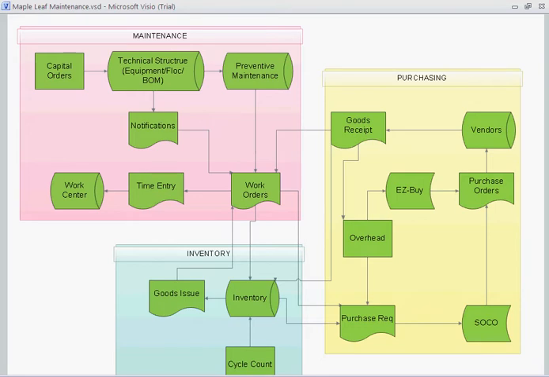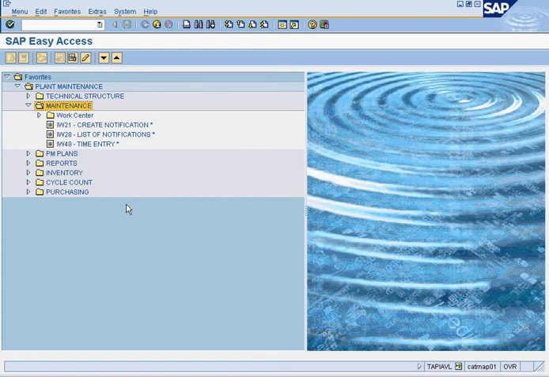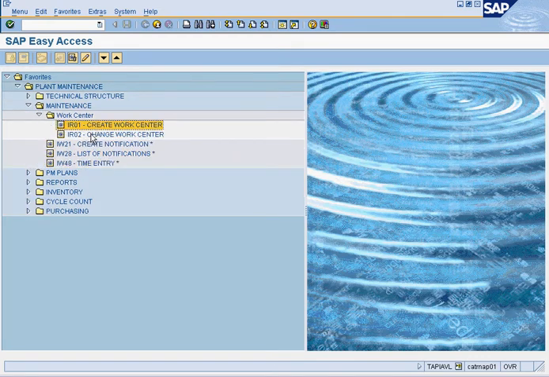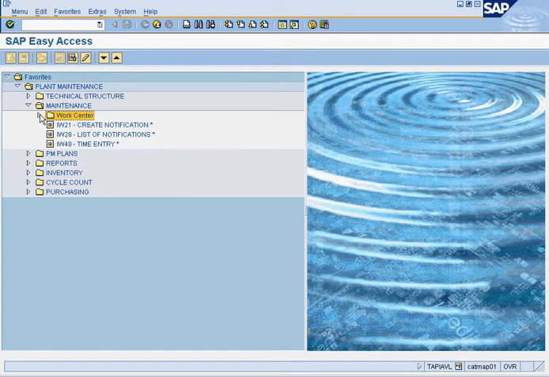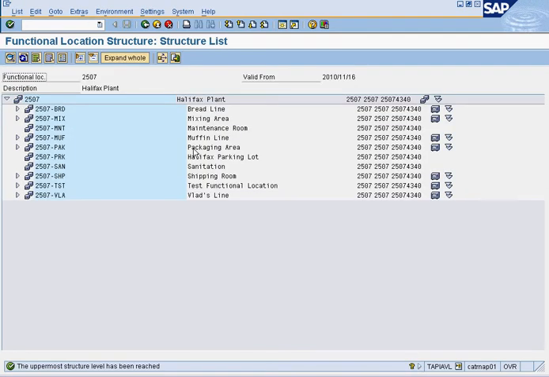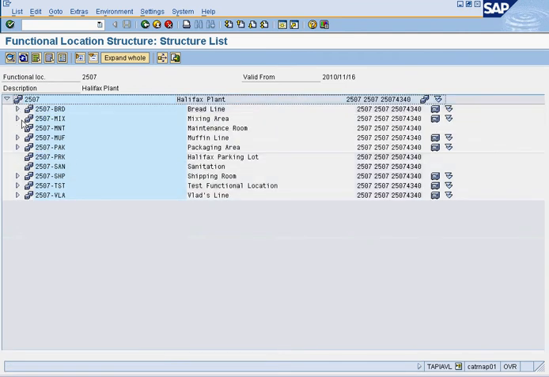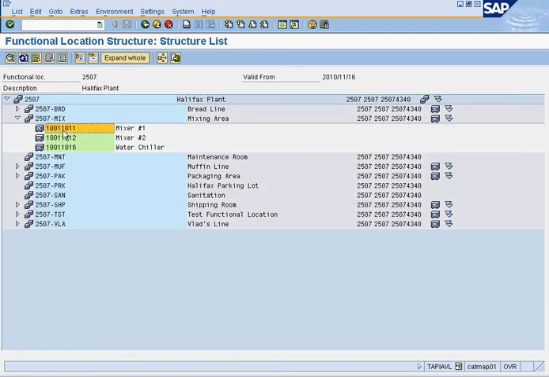So let's go and look at SAP now. So here's maintenance. IW21, IW28, IW48, they all need to be set up beforehand. And then if you need to adjust your work centers, there's IR01, IR02. The way we'll start, we'll look at our technical structure and press execute. And we're going to say something broke down here. So the first thing that broke down is mixer 1.